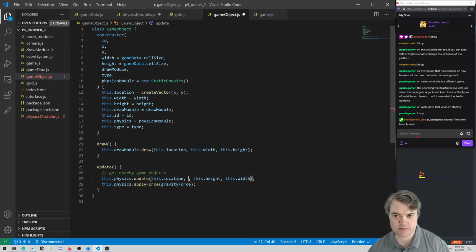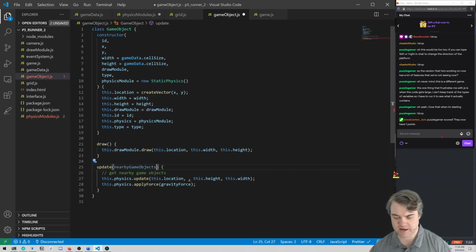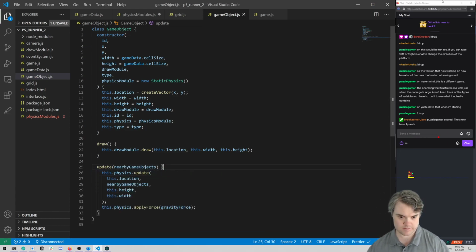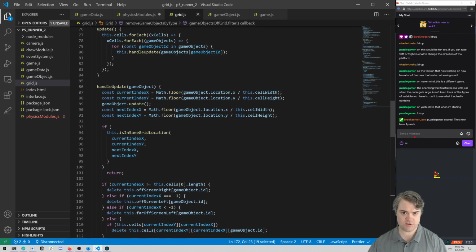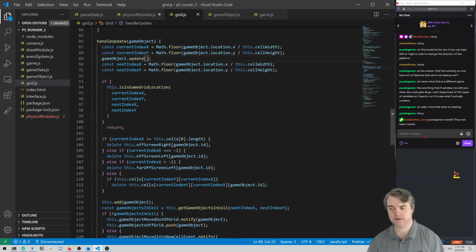And that leads me to believe that I'm probably going to want you to be updated here. So nearby game objects can be passed in, and then we'll just pass this in too. And so that'll be update off of game object, which means the grid, when it calls update in handle update around here somewhere, we're going to have to get the nearby game objects and then pass them in here.